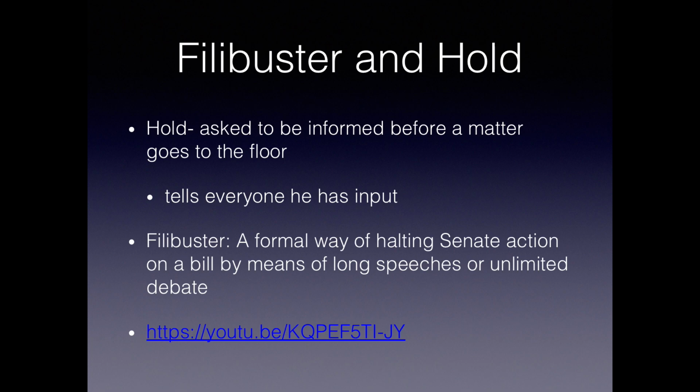The Senate, however, only has 100 members, and it's much more collegiate. It's supposed to be much more friendly. And so they have the ability to talk about any issue for as long as they want. So once a senator stands up and starts talking, he's allowed to continue talking for as long as he wants to. So that's called a filibuster.